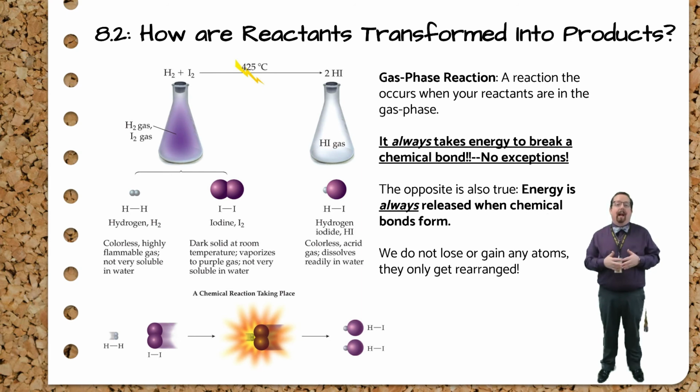This particular reaction, and others that only involve gaseous reactants, is considered a gas phase reaction because it takes place in the gas phase. You probably very easily recognize that this is a chemical reaction, but you might be wondering, why would this even occur? What could possibly make our H2 and I2 molecules break their very strong covalent bonds and form new ones?